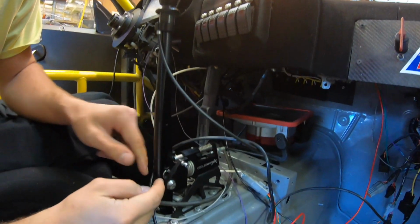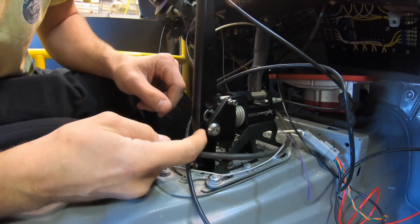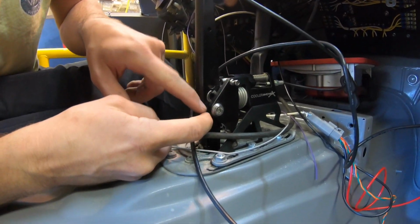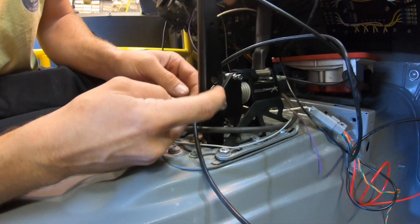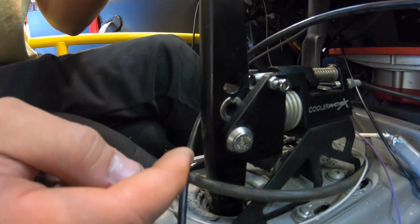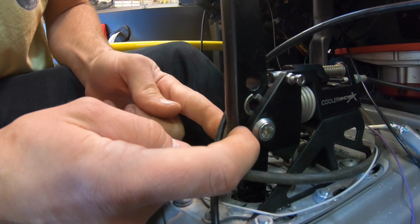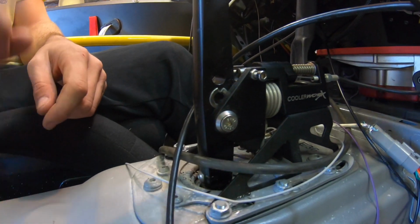The Cooler Works comes preset in that detent right there. I have to move it down here because for some reason it shifts the best right here. When I put it into this middle detent, it feels a little too notchy. So I just gotta swap this over because right now it's got that play right there because I took this out and put it at the lower adjustment point. So once I take this out on both sides and put it in that one, it'll be nice and tight again.